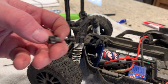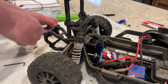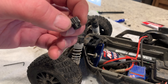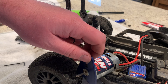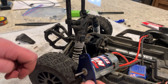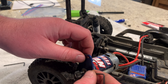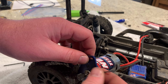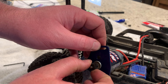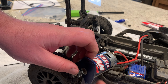We have our pinion gear here and we're going to swap it out. I'm just going to use the same screw since it's a brand new one. When you're putting this in, I recommend putting in the screw first — that'll hold it in place while you're tightening it down. You should be able to see that there's a flat side on the shaft that goes into the motor; we're going to line up the screw with that flat side. Then tighten it down until it touches that but you're still able to slide it. Slide it until it meets the edge that stops it, and that pretty much lines it up perfectly with the spur gear.